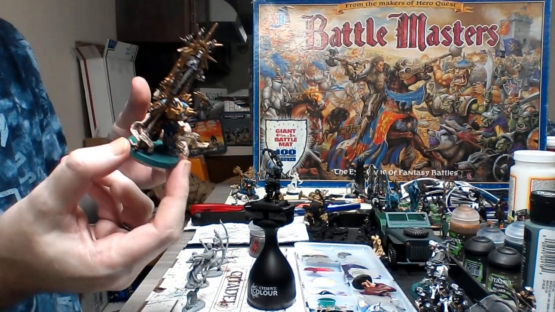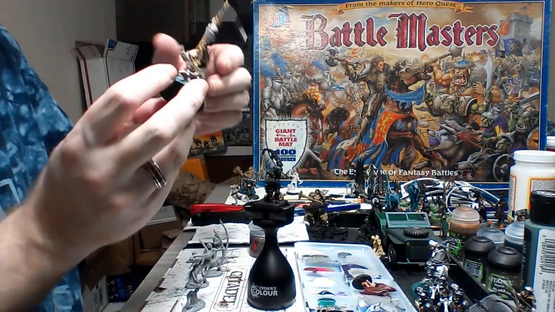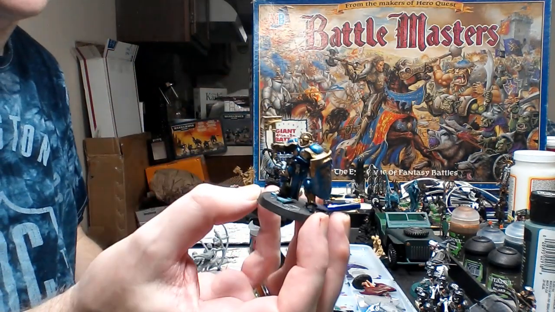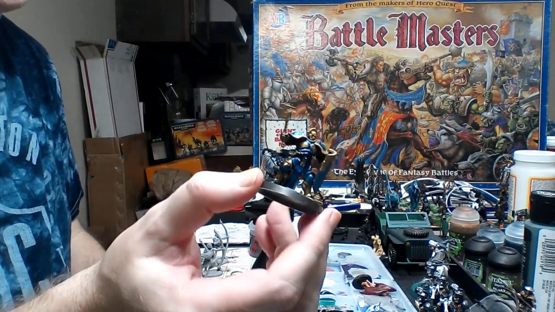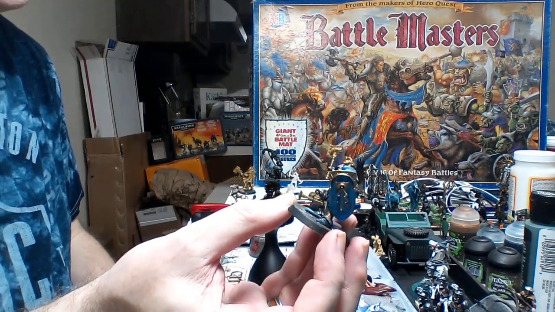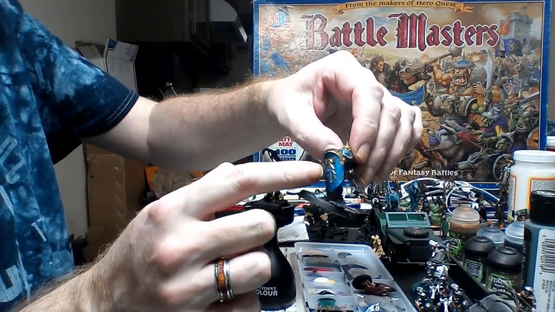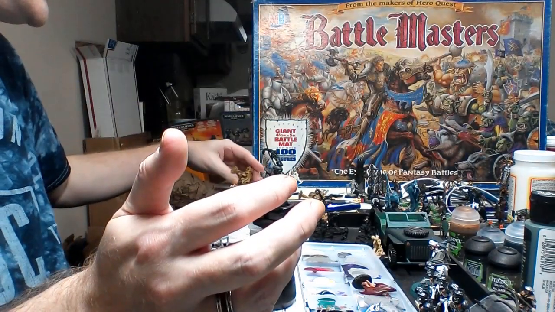I just wanted to show off the Stormcast, like they're basically the Space Marines of the Warhammer Age of Sigmar experience. And these are the Retributors, no, not Retributors, these are Liberators. These are the rank and file troops of the Stormcast Eternals. And this is their symbol, kind of like a Hammer of Sigmar kind of thing. And then these are the Retributors.